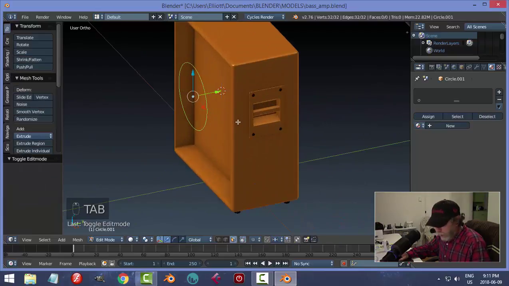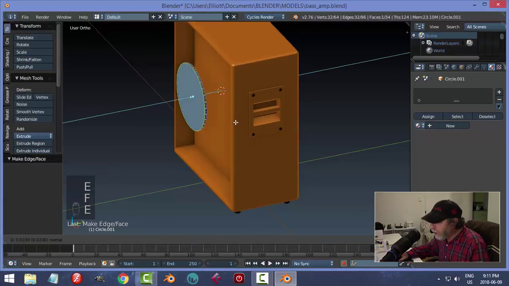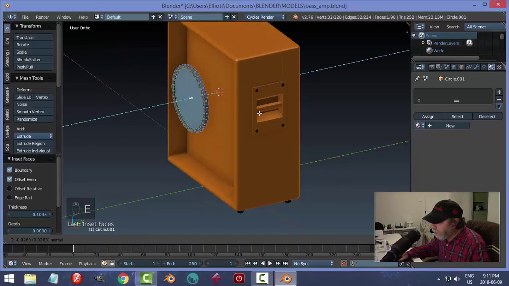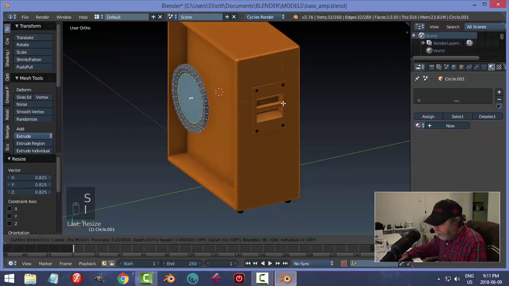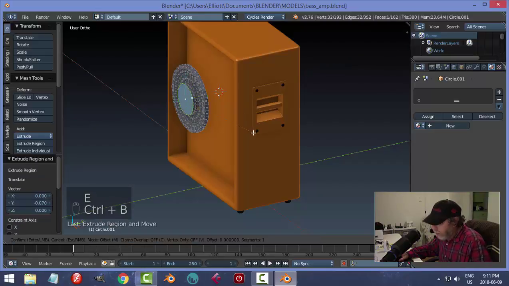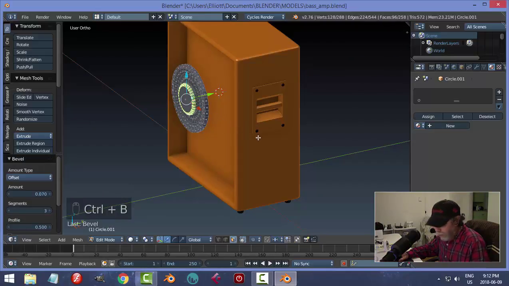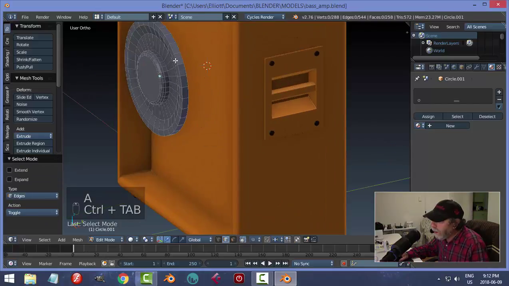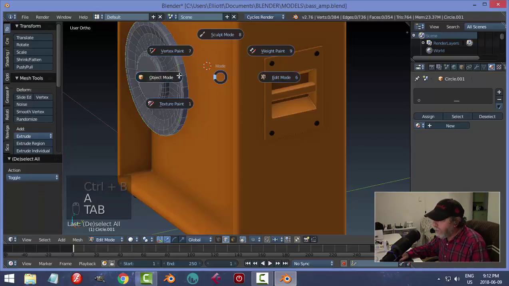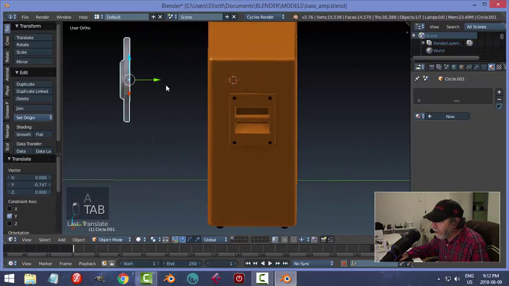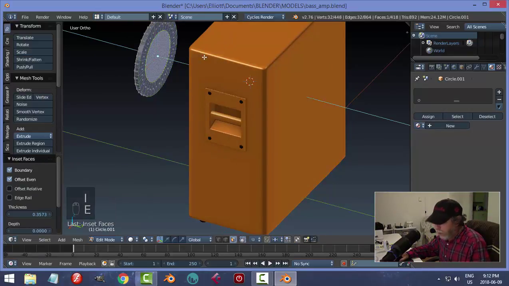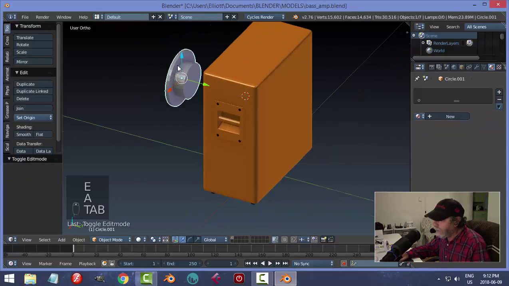Go into edit mode, have to make face, E to extrude, bring it up, I to inset like that, E to extrude back and scale, inset some more, E to extrude out, and Control B back, 1, 2, that, and we will bevel this edge, Control B, 1, 2, and I guess I need something sticking off the back of it to kind of connect. So I'll inset, and I'll just go E, and I'll just bring it back like that.